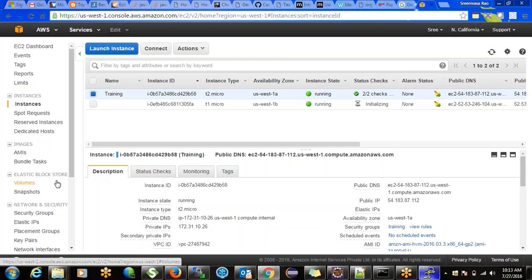Okay, AMI is a template of an EC2 instance. So whatever software you require, you have to install all the software in one EC2 instance and take a backup, create a snapshot and create an image on top of it, and then use that AMI when you are creating a new EC2 instance. Okay, and snapshot is not like that. Snapshot is attaching a storage.